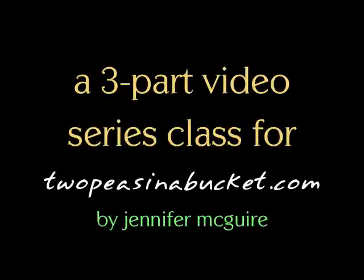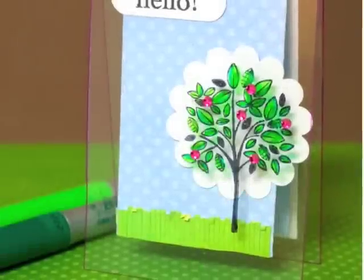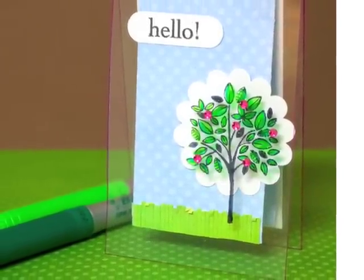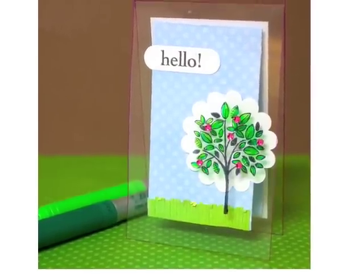This is the second in a three-part video series, and this one focuses on stamping with Black Staz-On Ink and also adding some color to your stamped images. This is the first example. You can see the image has been stamped on the transparency with Black Staz-On Ink and then colored in, and also there's some color on the edges.